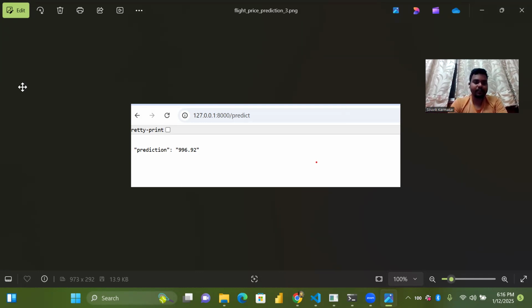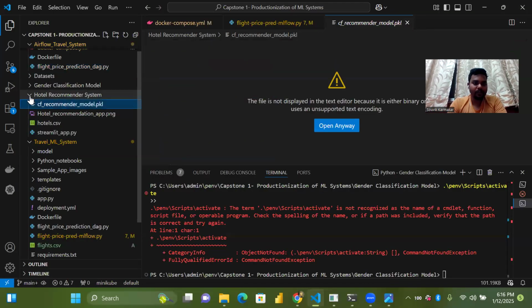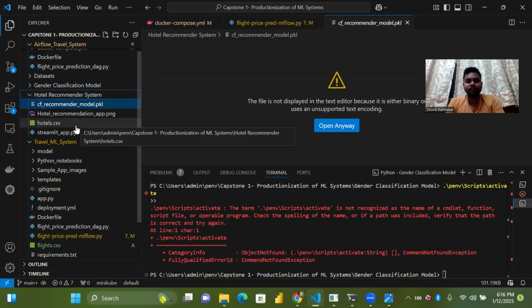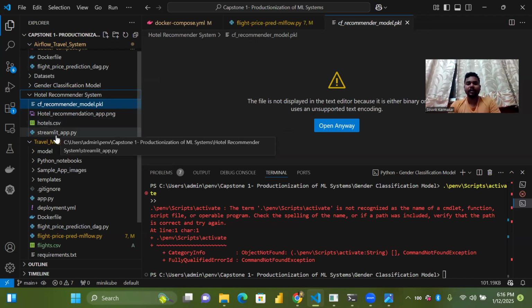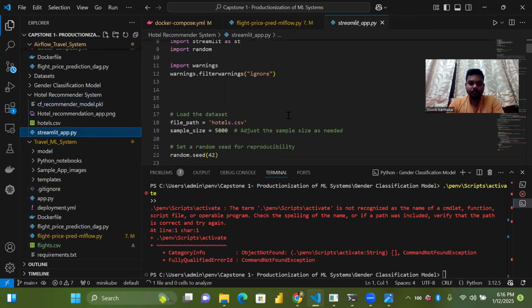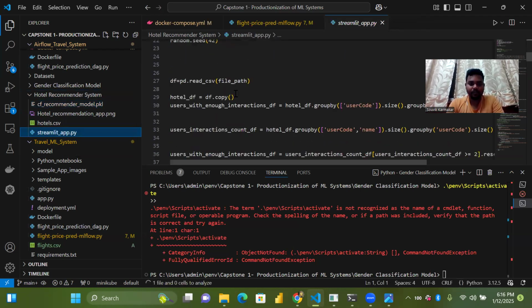Let's see the third model that I built, which is a hotel recommender system. In this case, I have used collaborative filtering, which suggests hotels based on the preferences of users with similar interests. Here I have developed a Streamlit app, and this is the code for it.